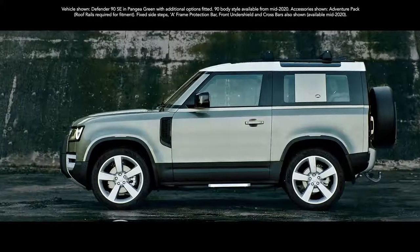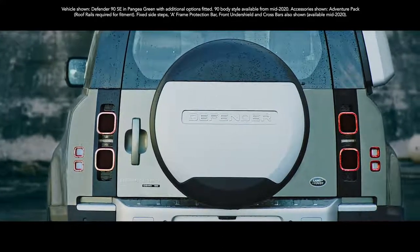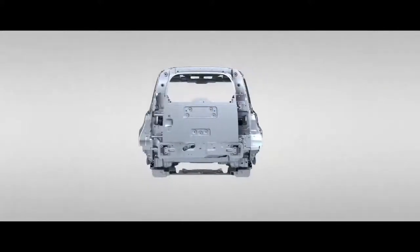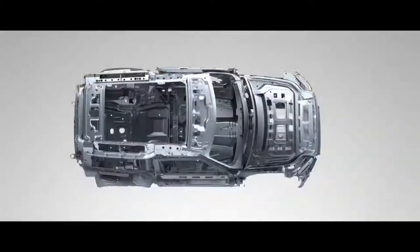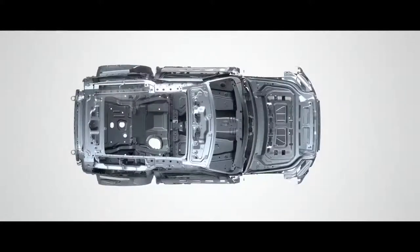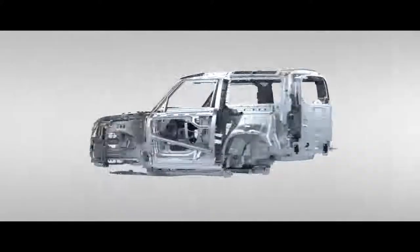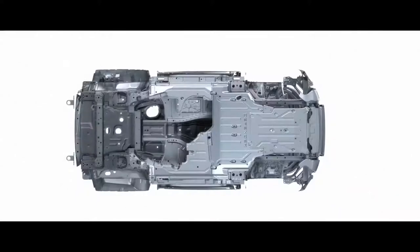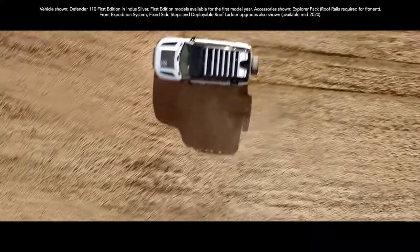Achieved our aim. This is the toughest and strongest vehicle we have ever created. Its unique monocoque architecture has triple the torsional rigidity of a body-on-frame design. Not only that, it's been put through our most rigorous testing regime ever. And with robust steel subframes and added front underbody protection, Defender is seriously durable. Added to which, with larger control arm bushes and ball joints, it can also manage greater loads into the chassis.